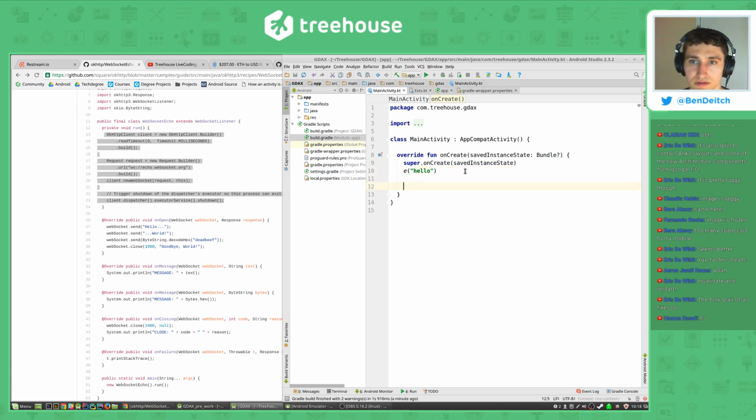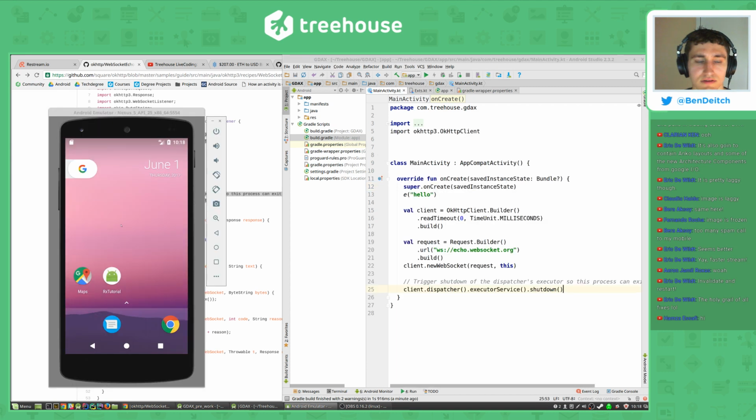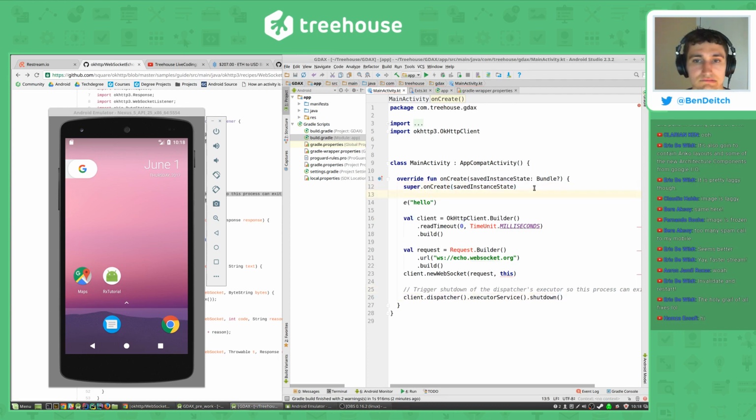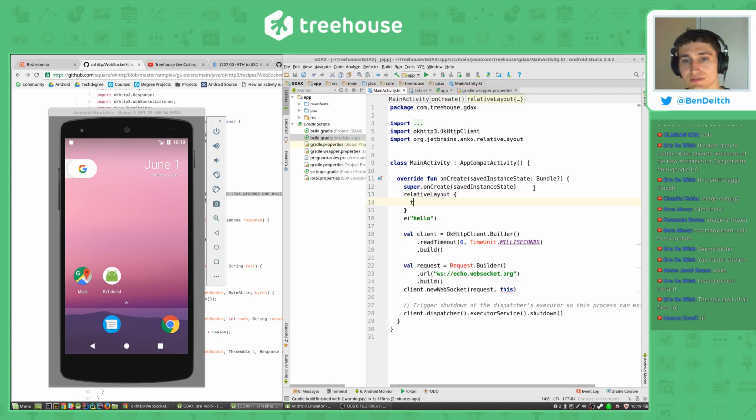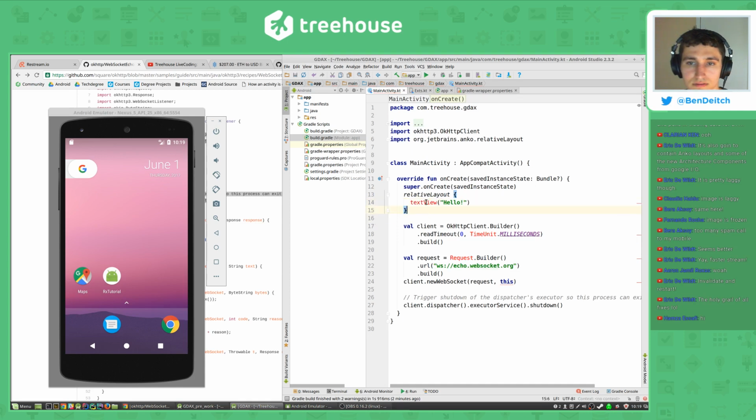Just keep it in onCreate. And also I'm curious, okay, yeah, I was curious what would happen because we don't have a layout set at all. So when we ran the project, what happened? And I guess also to fix that, let's add a relative layout, and inside the relative layout, let's add a text view. It says hello. And then is that just an import? Yeah, cool.